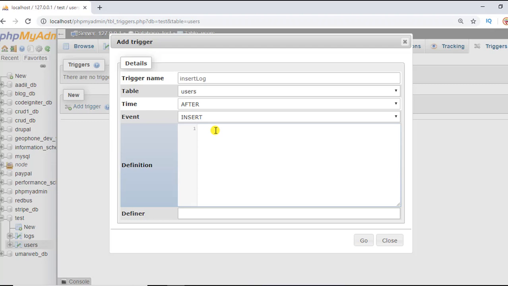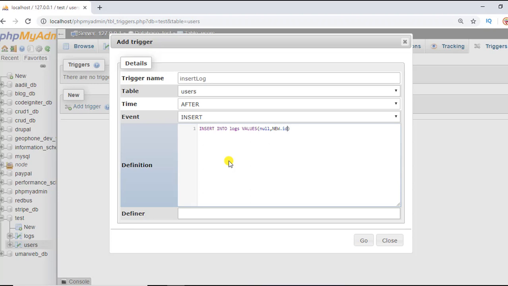So here we would have the query: insert into logs, and here is values. So inside of values what we are going to do is, the first column is auto increment in the logs table. So of course if I send null, then definitely the default value is considered, right? So the auto incremented value would be inserted in the logs table.